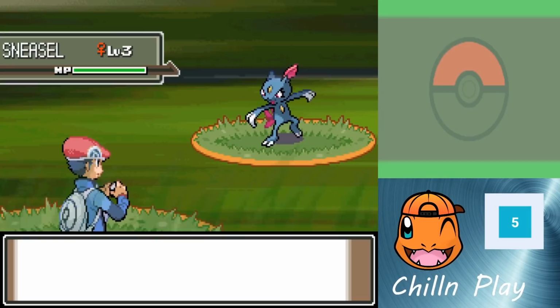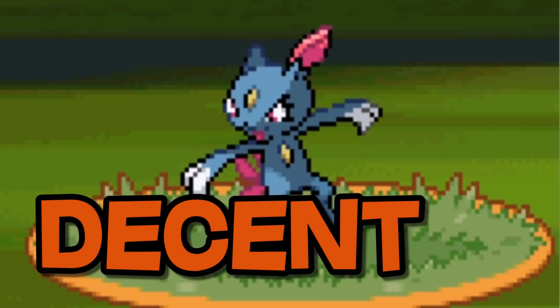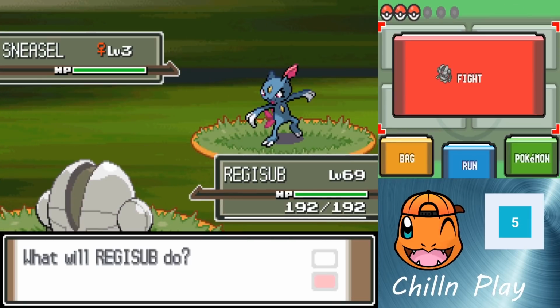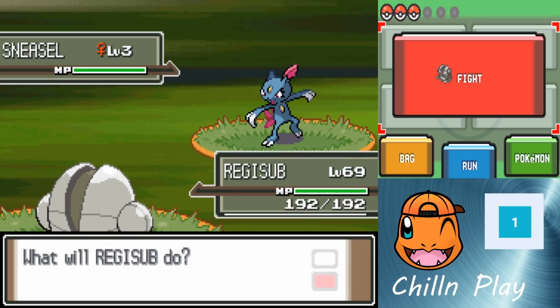We like it, team. We like it. Chill and play squad. Let's see what we can get out here. Oh, a Sneasel. Decent. Not too great, but definitely decent. We'll see. Let's roll the dice. Rolling the dice. 1. That is a skip, team. That is an instant skip. And I'm okay with it.